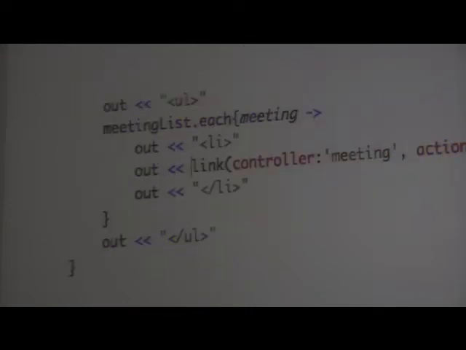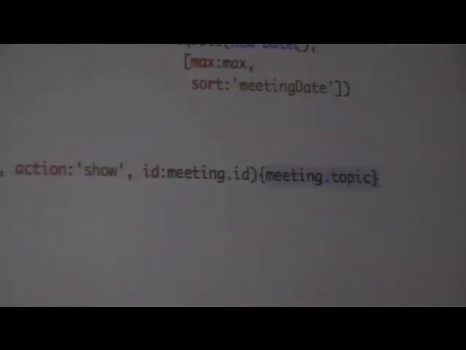Okay, so that tag can also be called as a method. All Grails tags, including the ones we write, can be called as methods inside of Groovy code. So we're going to call the g:link tag by just calling it as a method. So we call link, and then instead of attributes, we pass named arguments: controller meeting, action show. So that's going to create a link inside the list item, and we're going to close the list item. And the body of the link is going to be the meeting's topic. So it's just going to give us a list of our meetings by their topics, and then there'll be links that you can click on to go to the meeting.